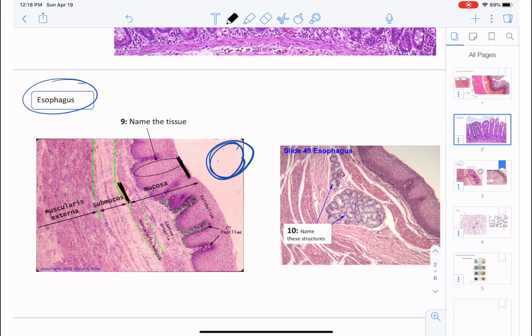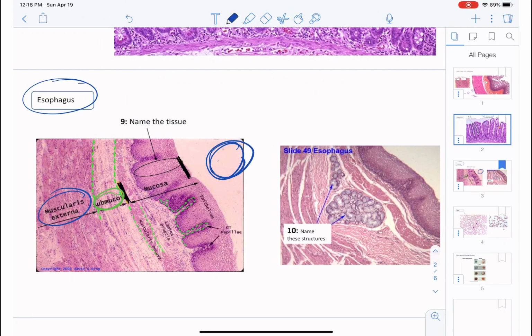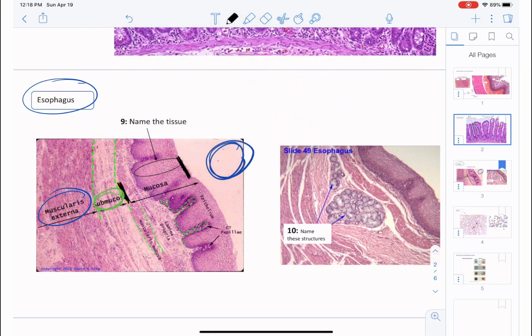Well, let's just go through this first. There's the mucosa layer. Underneath that is the submucosa. Underneath that, you get into the muscularis externa. Back to the mucosa. The mucosa, again, has an epithelial component, and that's this right here.